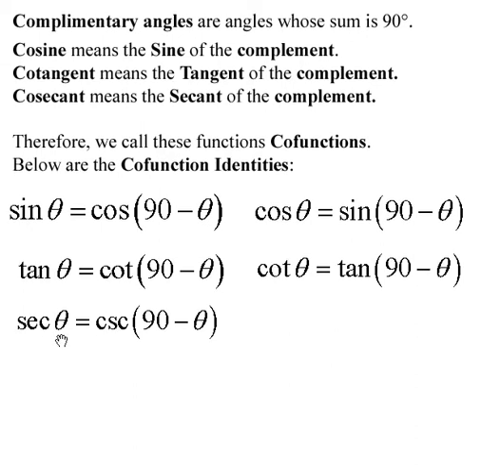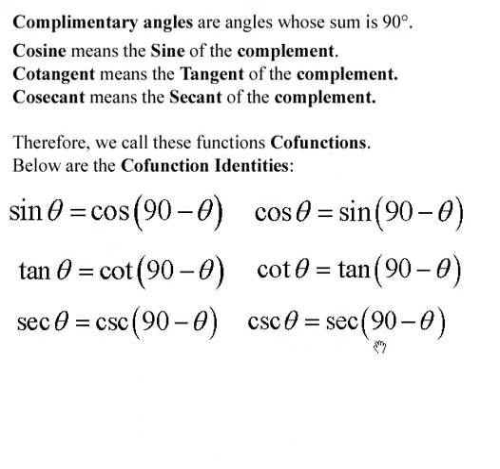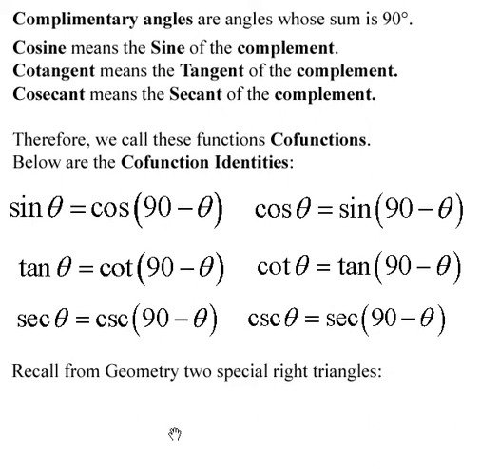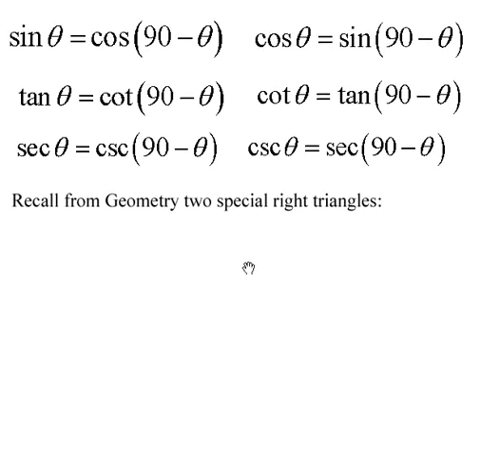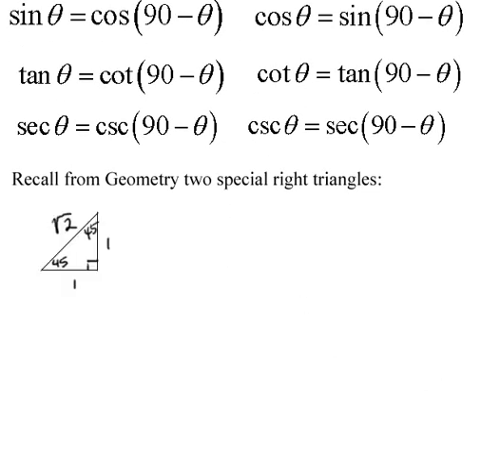And secant and cosecant are co-functions. So the secant of angle theta is the same as the cosecant of its complement, 90 minus theta. If we chose 10 degrees for theta, secant of 10 degrees would be the same as the cosecant of 90 minus 10, which is the cosecant of 80 degrees. Turn that one around, cosecant of theta is the same as the secant of 90 minus theta. So the cosecant of 20 degrees is the same as the secant of 70 degrees. Those are the co-functions that are going to be important as we continue our progress in trigonometry.